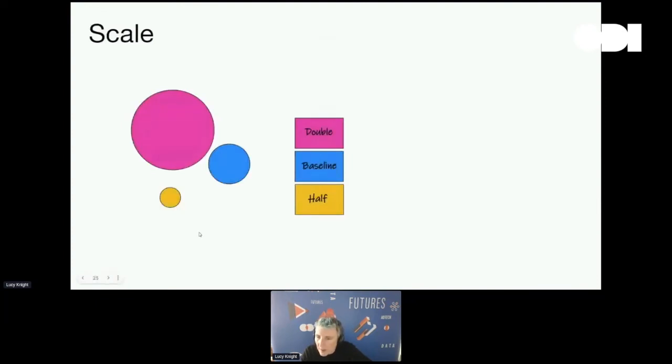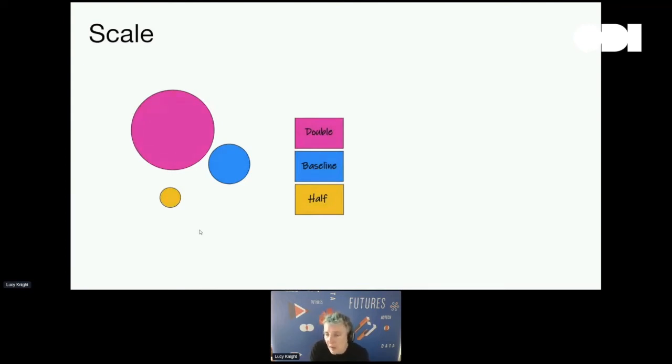Scale, it happens a lot with infographics. Now, at the moment, there are all sorts of lovely things that you can use in your Canva and similar to make your infographics and to scale your graphic elements. But if you have to do that manually, circles are indeed the worst. Thank you, Emily. If you do that manually, you can easily make a mistake, especially if you're doing circles. Nobody wants to sit down and work out pi r squared. Okay, it's not fun. So you'll go with diameter.